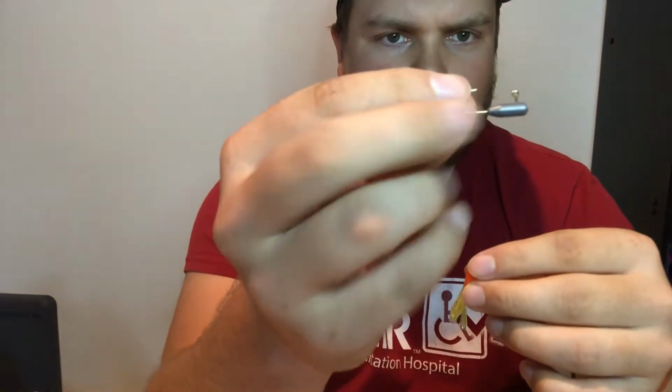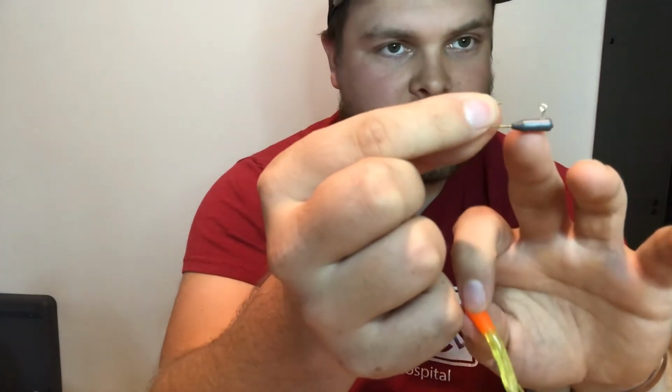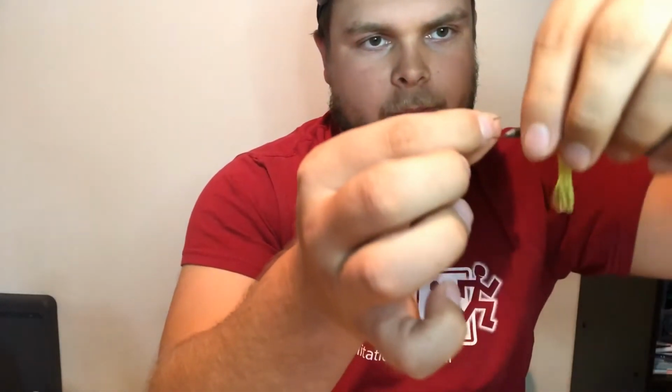I think one of the more difficult things is rigging a hollow body tube. So I'll show you two ways that you can do it. You can choose which one you like better. The first one is going to be taking your jig head, which in this case actually goes on the inside of the tube. So it looks like that.